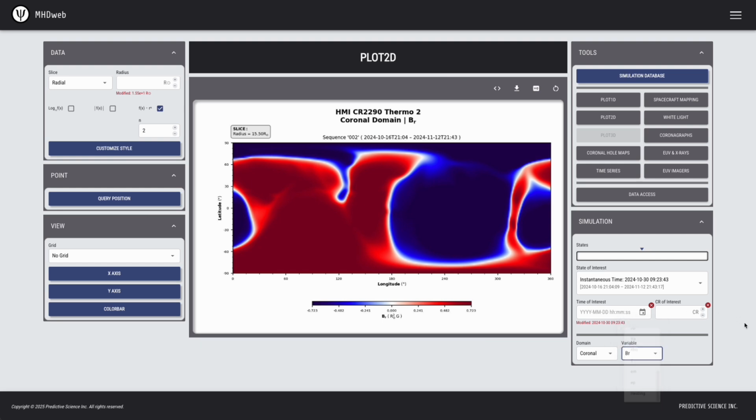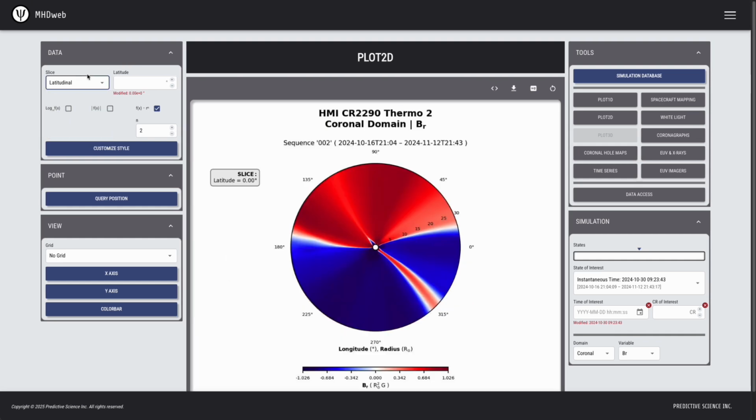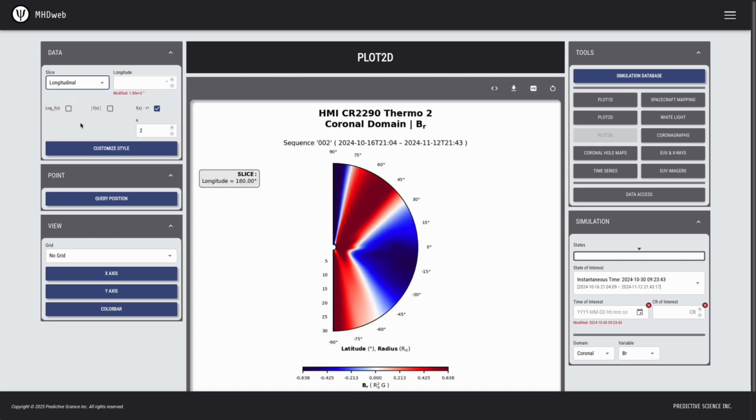So moving on, the first widget that we're going to explore is the data widget in the upper left-hand corner. This widget is responsible for dictating which two-dimensional slice you will be extracting from the dataset. For a radial slice, you'll be extracting a long-lat plot at the selected radial value, and for latitudinal slices or longitudinal slices, you'll be presented with a polar plot at a fixed theta or phi value, respectively. When no value is supplied in this slice value field here, we provide the midpoint of that scale.